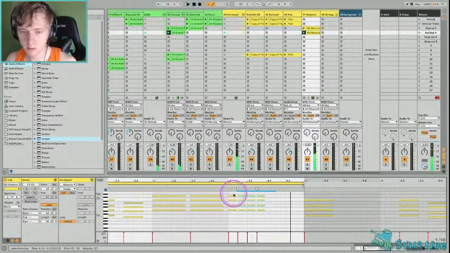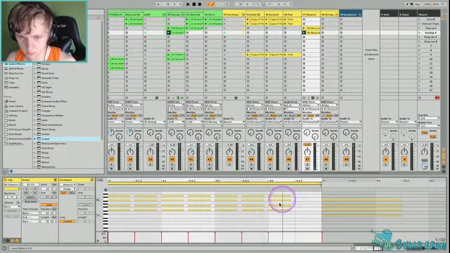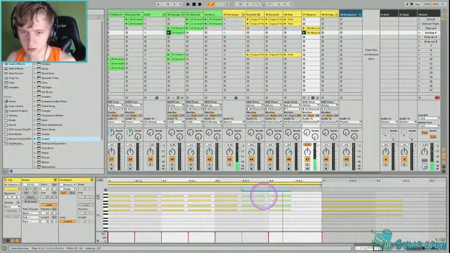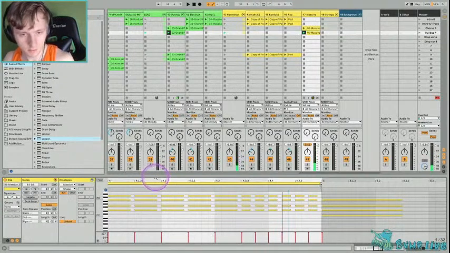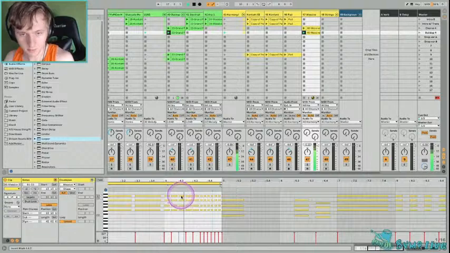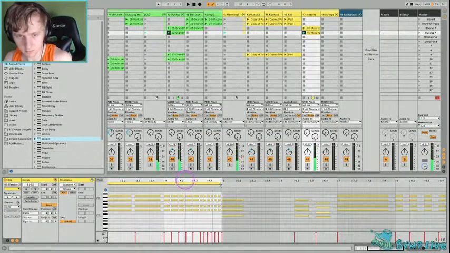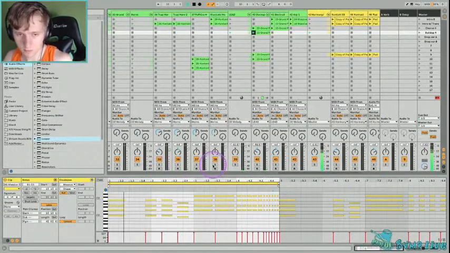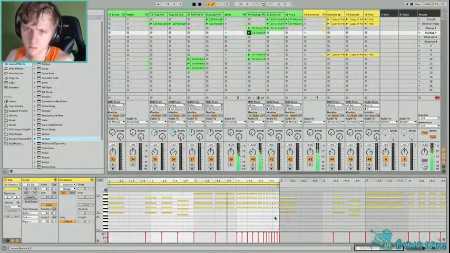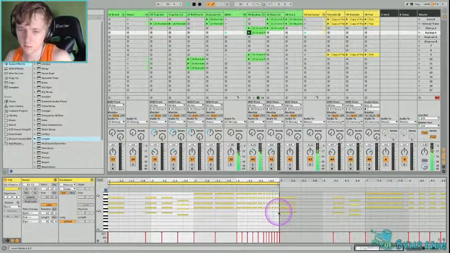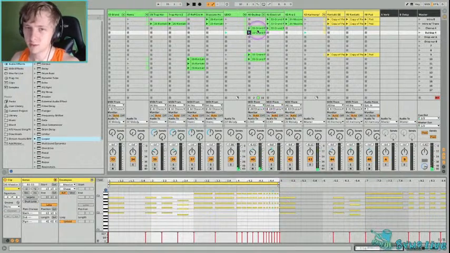No. And then I'll make it 16th here. That blends in with the siren effect I made last time as well.